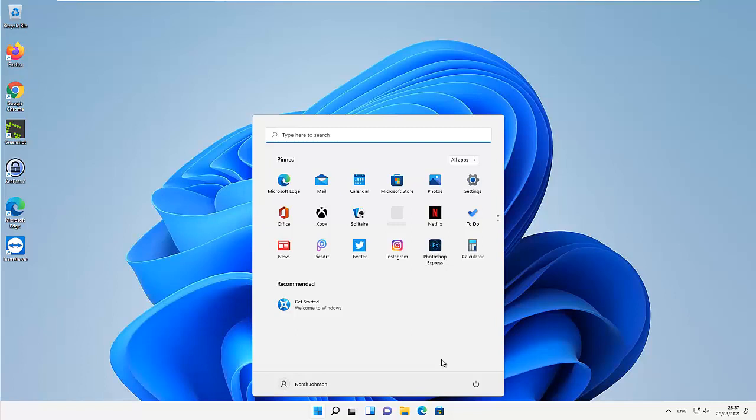I have a different laptop where I configured a child lock. My child, who is about 8 years old, can only work on the laptop for just 1 hour a day and not more or less. So that's how you configure a child account on Windows 11 or Windows 10.